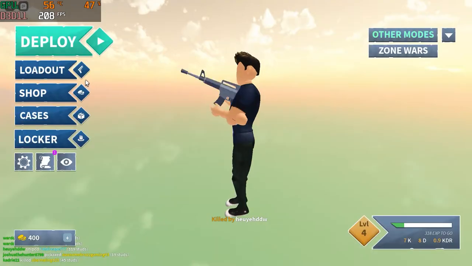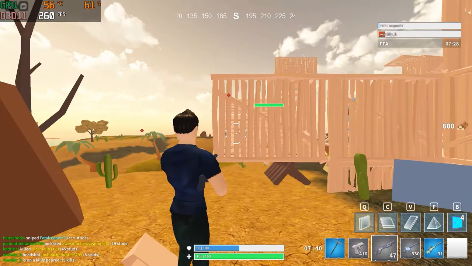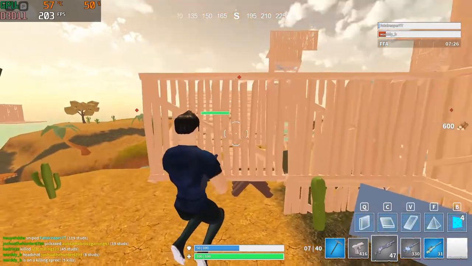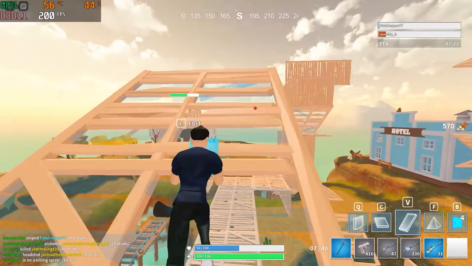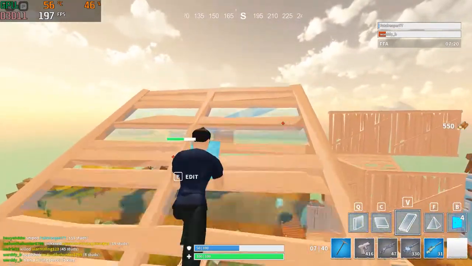I did the graphic settings all the way maxed. We got really good FPS. Your FPS counter is in the left corner. So Strucid here on Roblox plays great on the HP Pavilion. I had no issues running it.